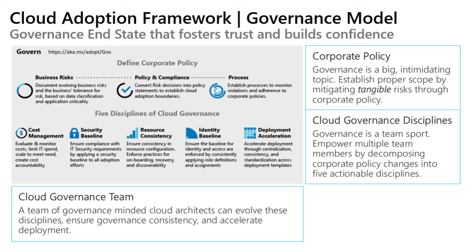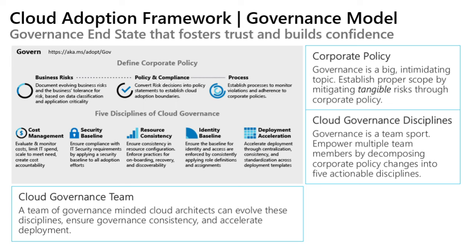If you look at the top of this governance framework, you start with the corporate policy, and that's always true. You have to have an overarching corporate policy. In each corporate policy, whether it's cost management or compliance management, you start by defining business risk, meaning the risks your business is facing, and then you write statements to mitigate those risks or put some boundaries around them. It is also based on how much risk you can tolerate.